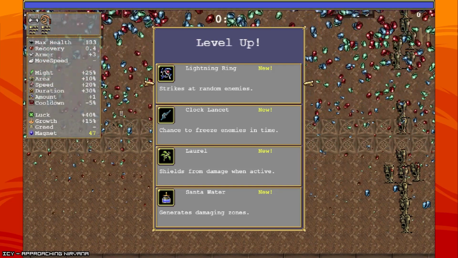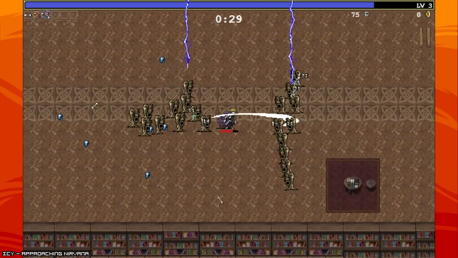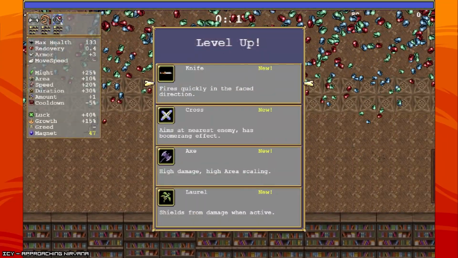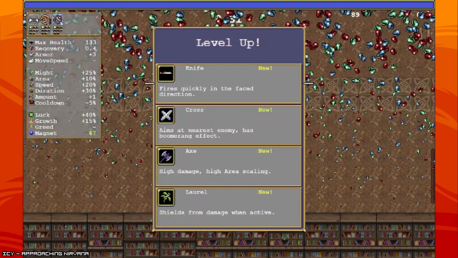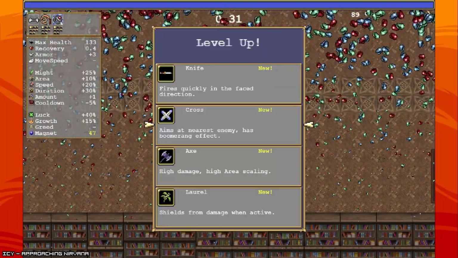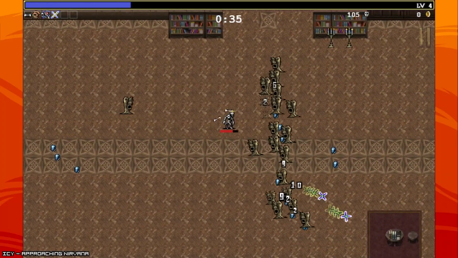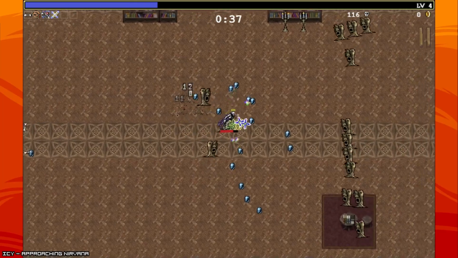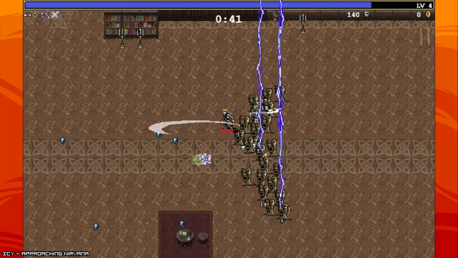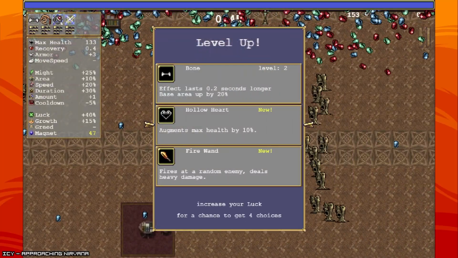Okay, let's grab the lightning ring. Lightning ring is good stuff. So we want to take some damage here, and we want to get the crown. We want to get the stone mask, but it's already available, ish. And do we want the knife? Do we want the cross? Go for the cross. Cross is always good, namely on this map. I originally thought the cross was kind of just hit and miss, mediocre on this one, but surprisingly, no. Anyway, bone, hollow heart.